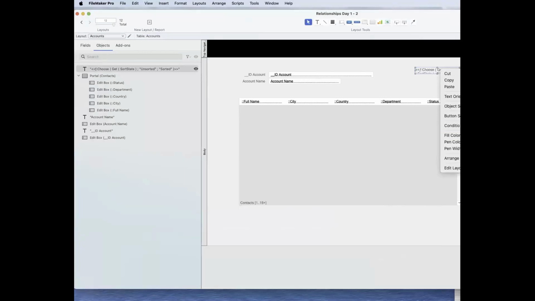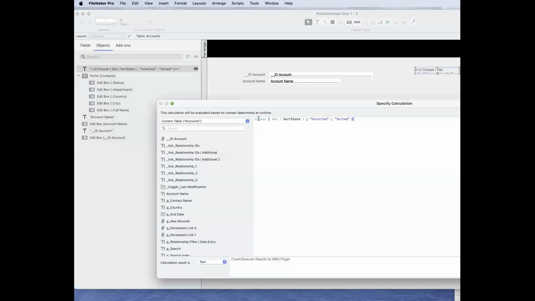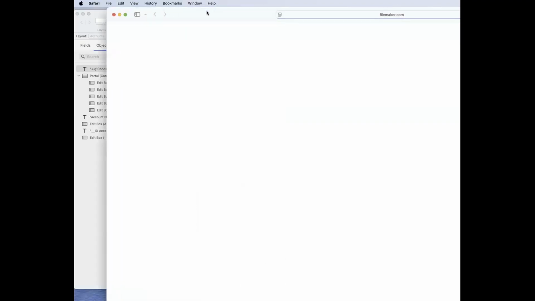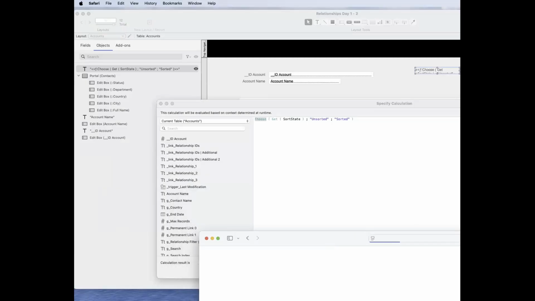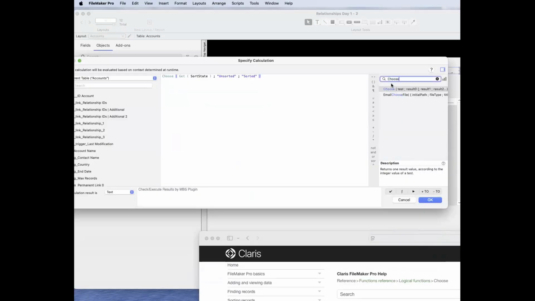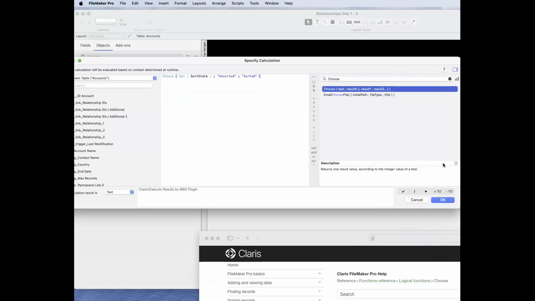Something maybe you don't know about Choose: you click here, and you have the description of Choose. And if you click here, you go straight to the FileMaker help for that function. You type Choose, you select the function in the list here, and you click here.